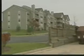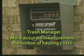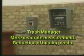lights which are tripped when a pressure switch senses a very momentary peak load while the ram is moving against waste, often giving false full readings. The trash manager gives more accurate measurement of container fullness because measurement is taken after the hydraulic system has been deactivated. Completely filled containers reduce your hauling cost.